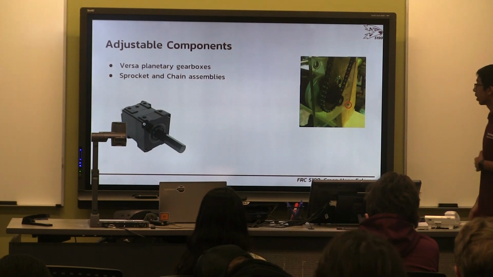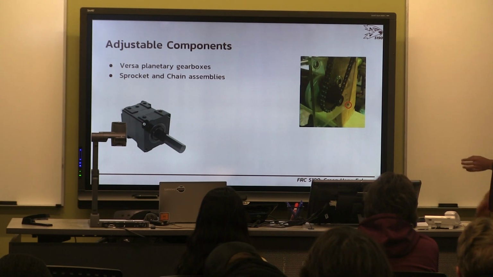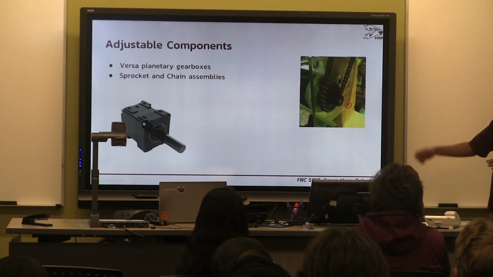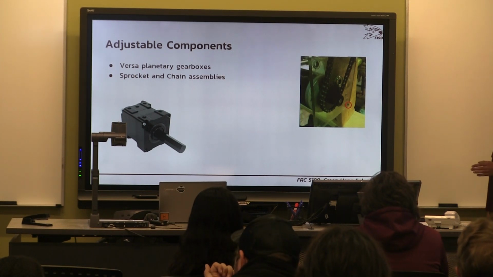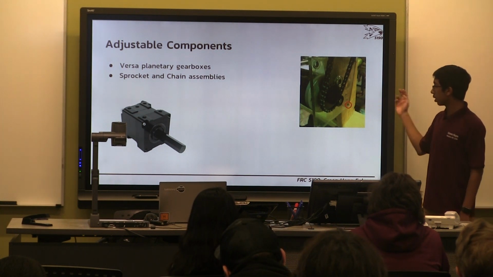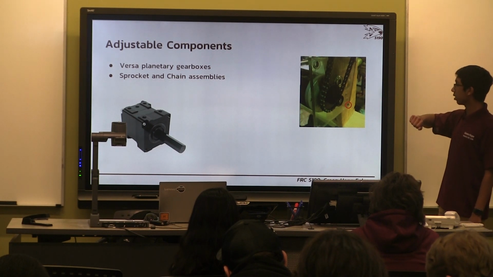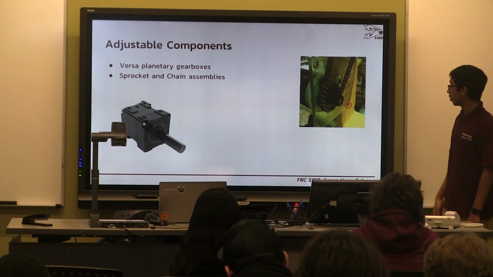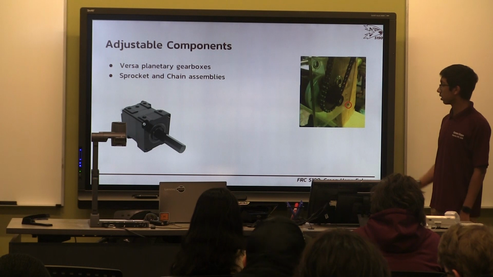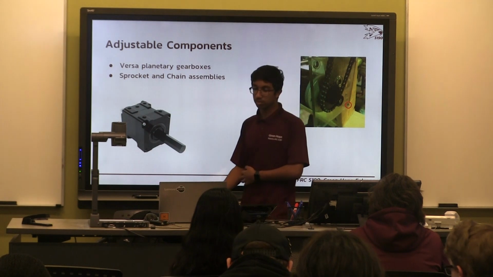Sprocket and chain assemblies. What I mean by that is you can use a chain assembly in which you have 2 holes, one hole for your motor and another hole for a pivot point. So in order to drive, say, a shooter wheel on your first shooter prototype, you can simply take a chain assembly and drill a pivot point into the wood, and you can tension the chain by pulling the plate further back or moving the plate towards it. And if you buy an adapter from a sim shaft to a 1/2-inch hex shaft, you can simply swap out sprockets and change the ratios really quickly. So that's why sprocket and chain assemblies can be useful during prototyping.